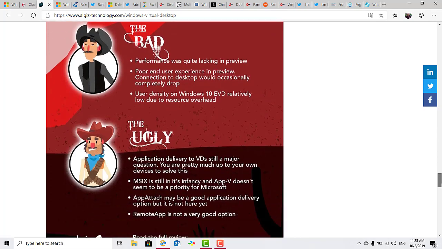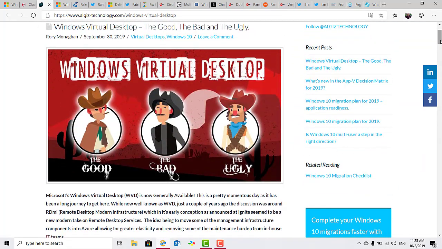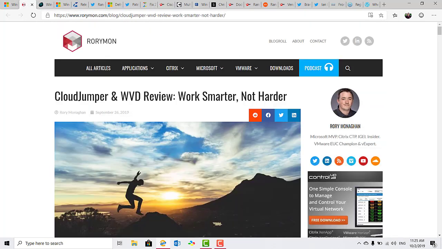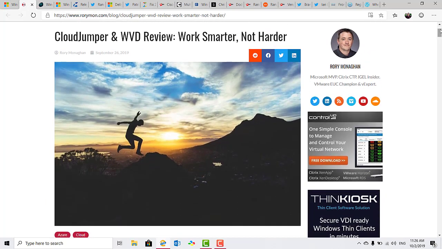Also, if you haven't tried WVD yet for yourself and you're interested in trying, the easiest way to do that, in my opinion, is to follow my blog for simple setup steps by using a free trial of CloudJumper to automate most of the setup. It saves you having to jump in and out of PowerShell, the Azure portal itself, into the RD web URLs. It's just a simplified, streamlined setup, and they help you to enable certain WVD features that require some manual intervention otherwise.